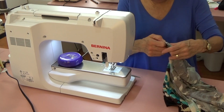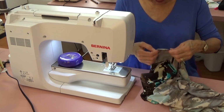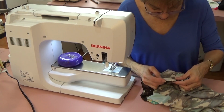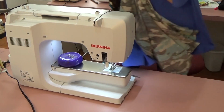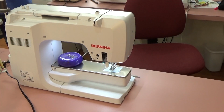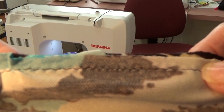Now right here on the other side, I can see my material wasn't together very good. And I've got a fold. Let me show you this up close. You can see, oh my God, I can't believe Joy screwed up. Believe it. Don't feel like you can't sew because you make boo-boos like this. I've sewn forever, y'all know that.